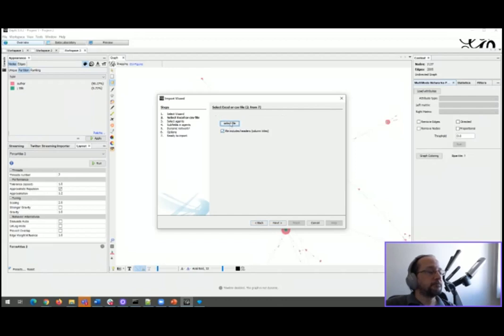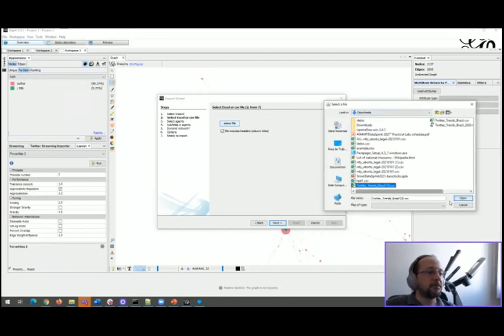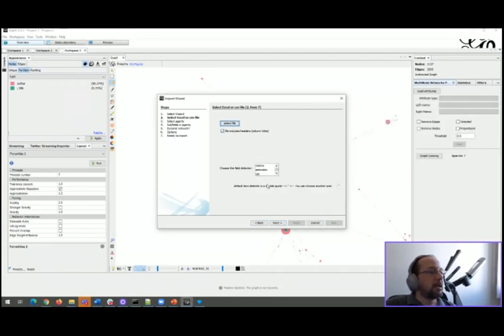I'm going to select file. Downloads. And then I have here the CSV file open. And I'm going to say that it's separated by comma in this. Ouch.